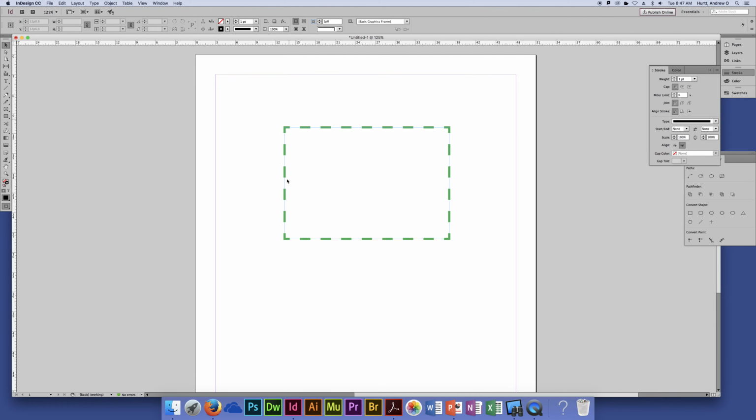If for whatever reason you didn't like the way, let's go to, and then we'll do 12 and 12. So if you didn't like the way that these were, let's say you got graphics from somewhere and you wanted to adjust the spacing a little bit, you can adjust them with the gaps here, and it makes your dot pattern or your dash pattern a little bit more even.